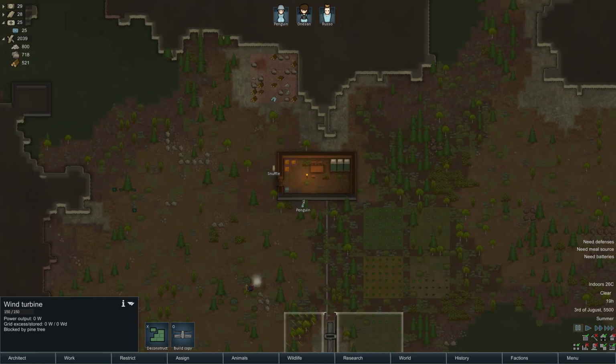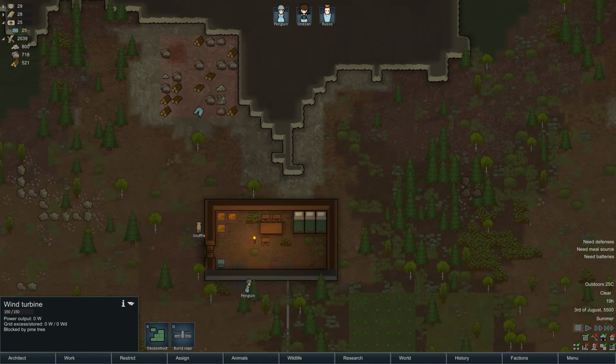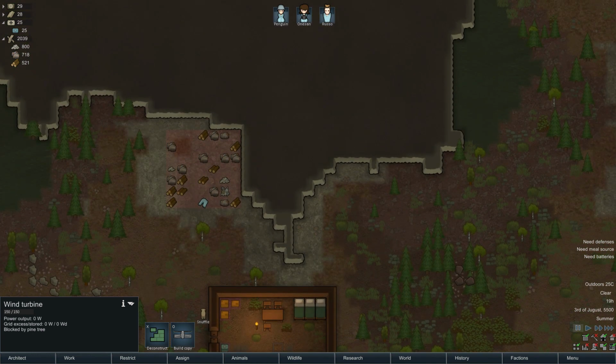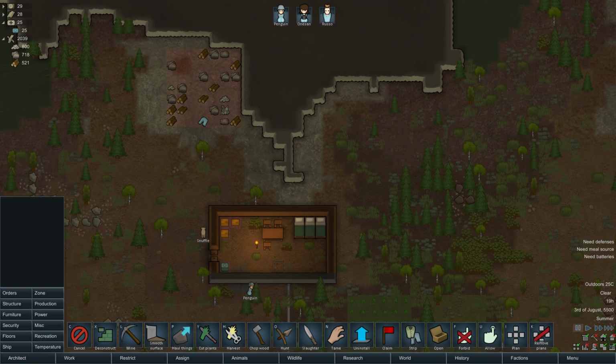Right, so what I need to do is work out where we're going to put stuff. So we're going to need the kitchen, we're going to need a freezer, they're going to need to be next to each other. So I'm thinking we don't want to come down this way too much because we've got our food source and sort of supplies, so we can head upwards. So I'm probably going to mine this out.